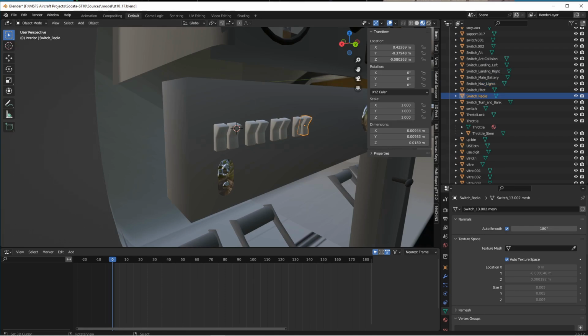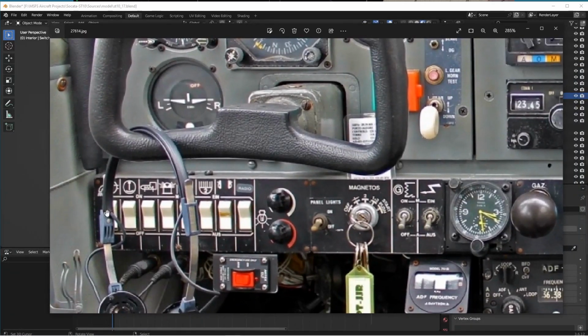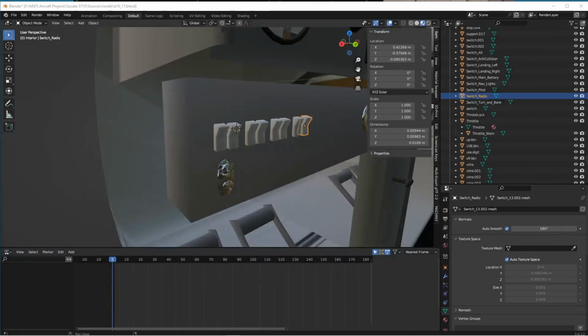And I've got what they look like, or what they are. So these are pictorials. So the first one was a fuel pump, so that one's there. This is the turn coordinator one. Not going to do that one right now. That's a little bit more complicated with the XML because it's not a standard Asobo template, so we have to make our own. Here's the pitot heat. Here's the beacon, landing light number 1 and number 2, and then the nav lights and the radio or avionics switch is there. So that's what we're going to build.